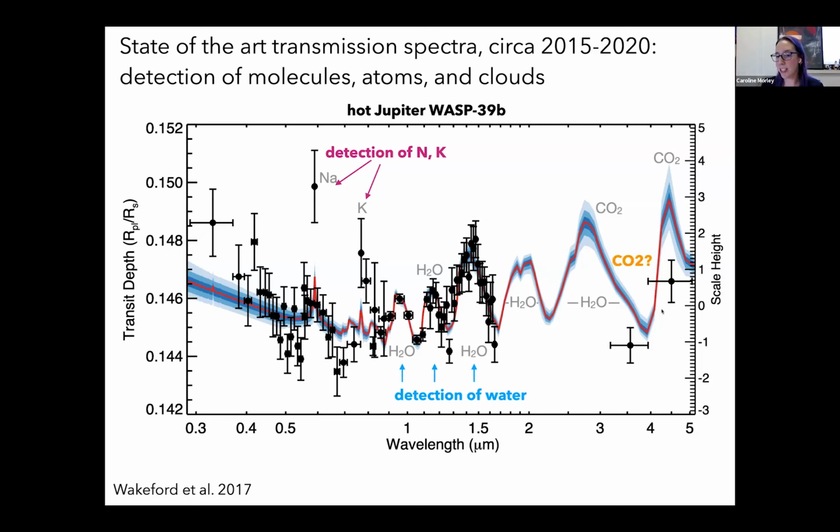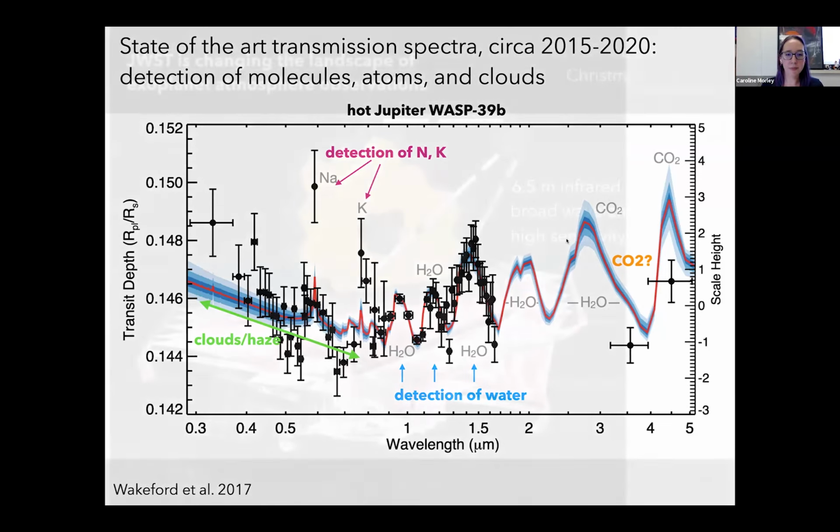We see these 2 points out here. This is the best we could do out at these thermal infrared wavelengths, 3 to 5 microns, before JWST. You'll see this change in a minute. We just had 2 points. You can see this one's higher, and we said, okay, well, CO2 absorbs there. Maybe we're seeing CO2 there, but it's hard to tell from just 2 points. It's not a strong constraint. And then we see a slope here, and we think that's from clouds and hazes in the atmosphere. Okay, so that's the best we could do circa 2020.